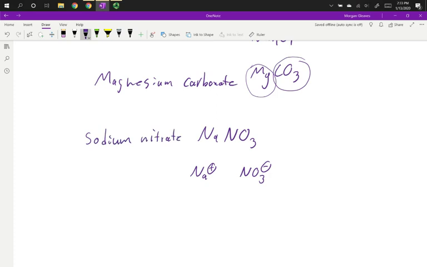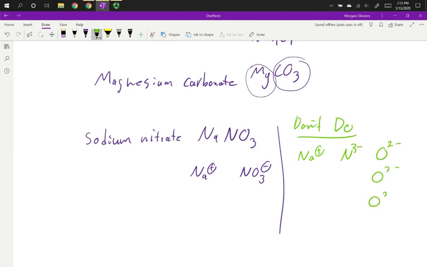What we have to be careful of, and what we don't want to do, is think of this as a sodium plus an N3 minus and 3 O2 minuses. If we do that, this looks like 6, 7, 8, 9 negatives and 1 positive. This would not give us a neutral formula, and we can see from our molecule there's no charge. We were neutral. So this cannot be what is happening.